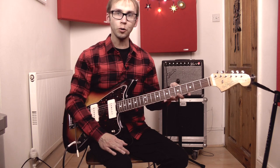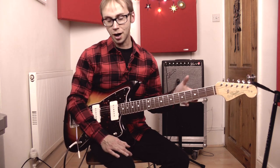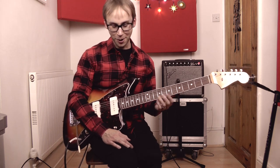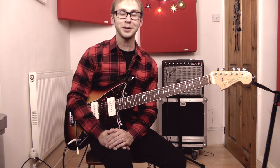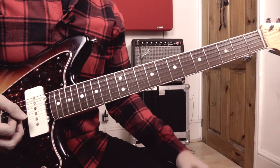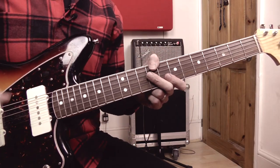There's a nice odd meter middle section, and then towards the end we've got lots of crazy effects laden soloing. So I'm going to try and look at all of those things in the course of this lesson. Let's get to it. Let's kick off with that main riff then, and I suppose we're in the key of G for this song.